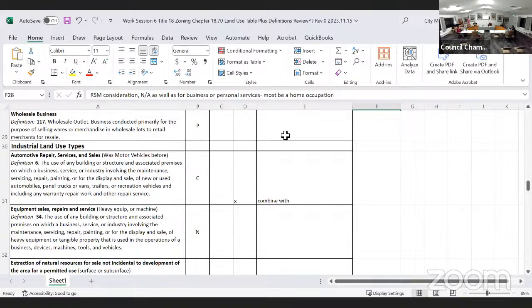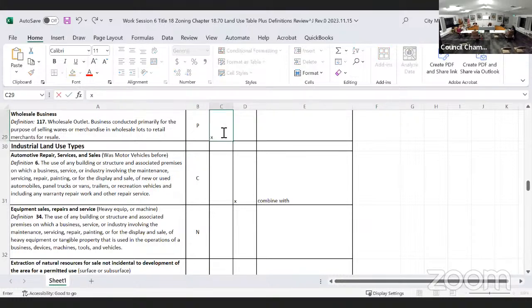I mean, I think it should be permitted, you know? I feel like there's a lot of things that could fall under wholesale. And I feel like there might be a handful of wholesale businesses that I don't think need to be in a commercial business district, that would support our idea of town center facilitating locals and tourism alike and having it be this vibrant section.